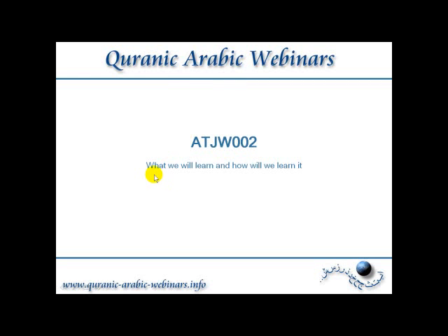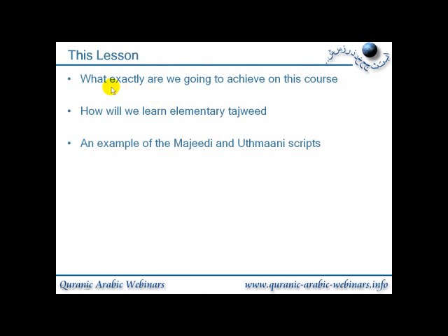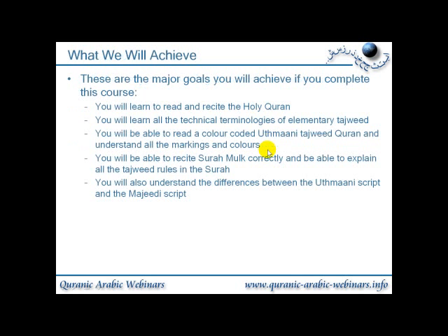This lesson is about what we will learn and how we will learn it. So we're going to cover in this lesson what exactly we are going to achieve on this course, the adult Tajweed course. We'll be looking at how we're going to learn our elementary Tajweed, and we're quickly going to have a look at the differences between the Majeedi and Uthmani script.